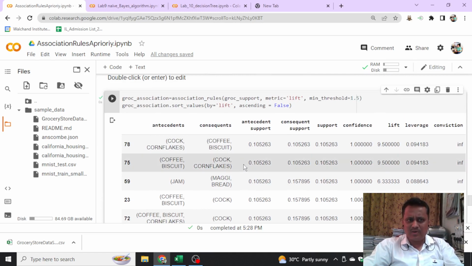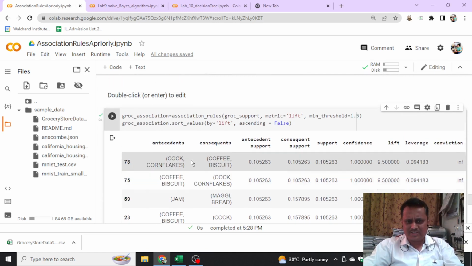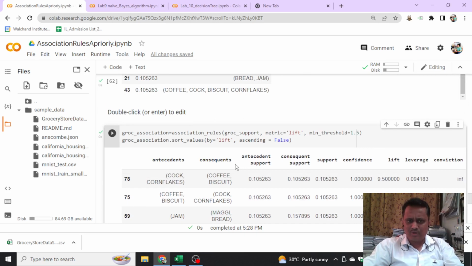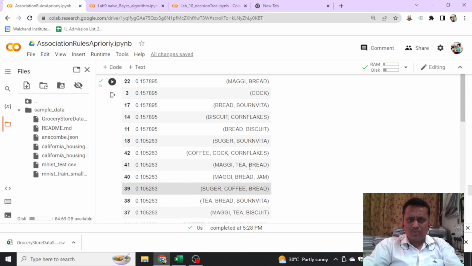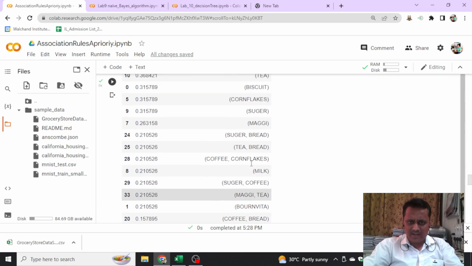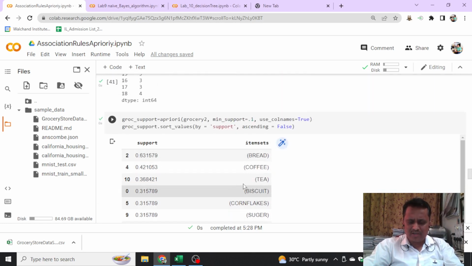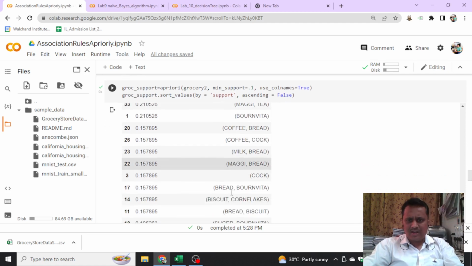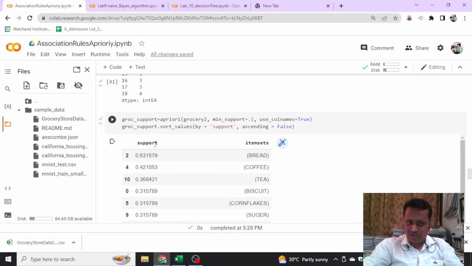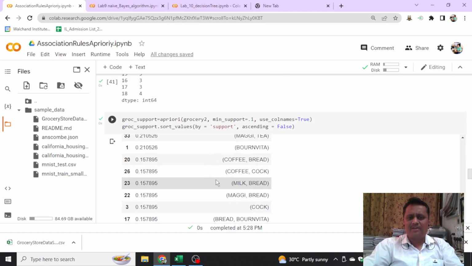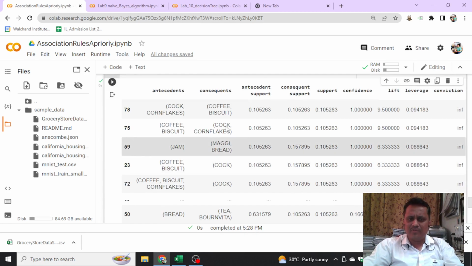So this is how we have explored this transactional data and learned two different things. One is how to find the frequent item sets, which are arranged in descending order of their support. And the other is finding the association between the item sets.